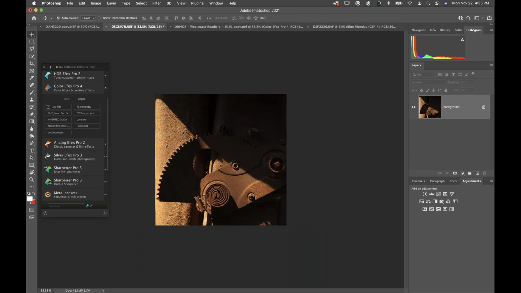Now, smart objects. For anyone who's not familiar with them, smart objects are a capability built into Photoshop that allows us to do lots of different things, but in this case, it allows us to apply smart filters. The benefit of smart filters is that we can go back and reprocess the image afterwards. Everything's not set in stone. Working the way we've worked so far in this webinar with multiple layers, it's technically non-destructive because you can go back.